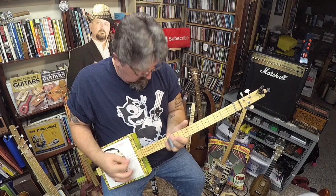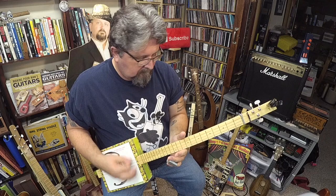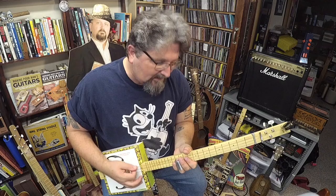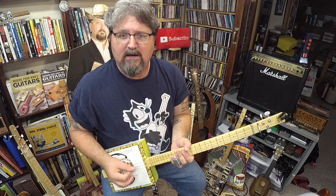If I'm going really fast, instead of doing all downstrokes, I'll just go. But when you're doing it slower, it doesn't sound as good when you're going back and forth, because you kind of want that accent on the first note. Now, when you're going fast, you don't hear the accents as much, and you can do the up and down picking.